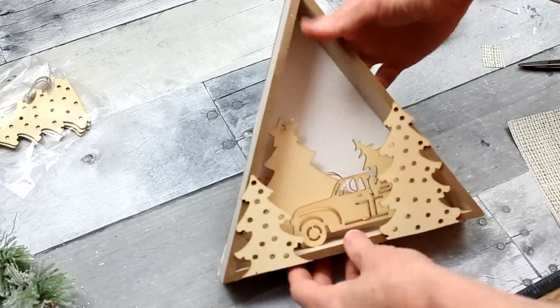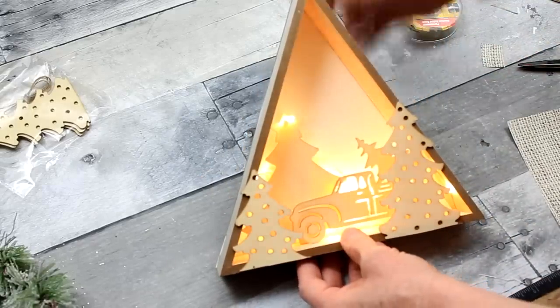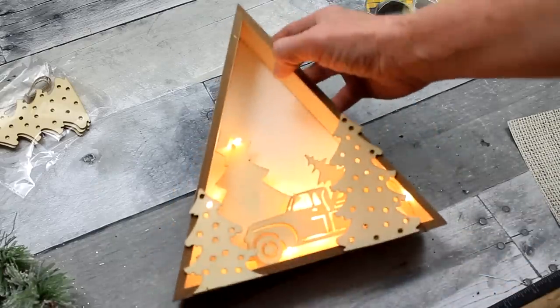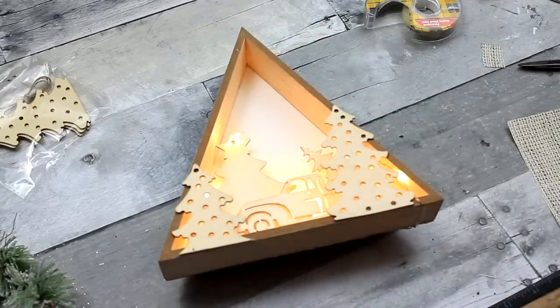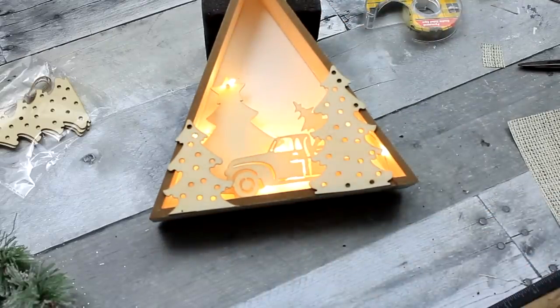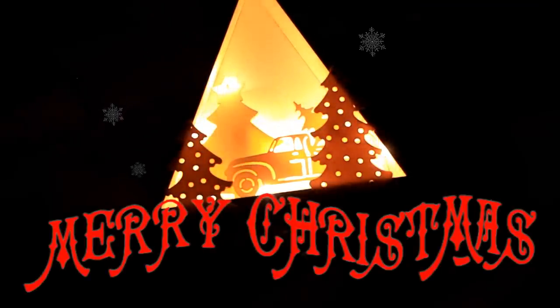Isn't that cute? This really did turn out better than I thought. I did get some inspiration from Pinterest, so I'll give credit there. But I think it turned out cute. What do you think? Do you like this? What would you do differently? I think the kids are going to love it.